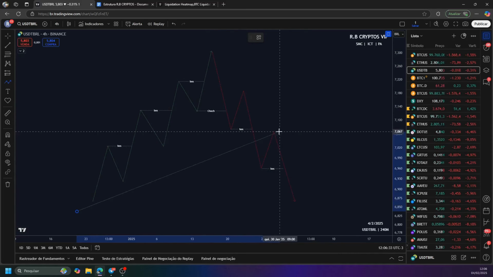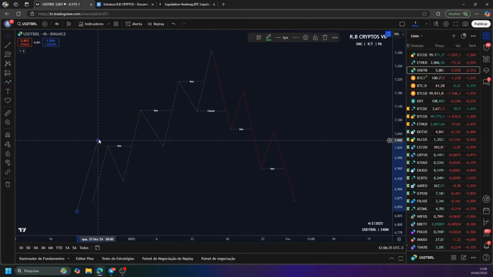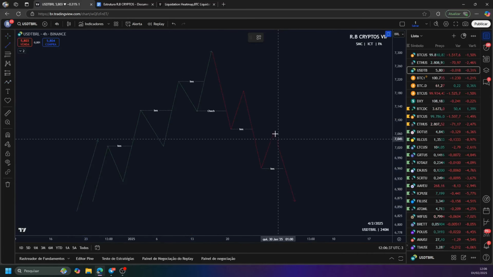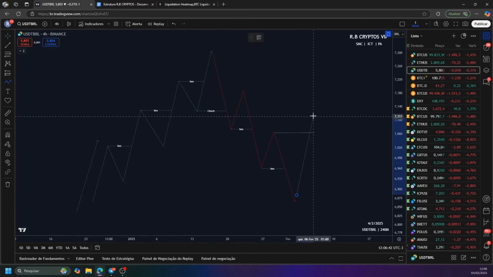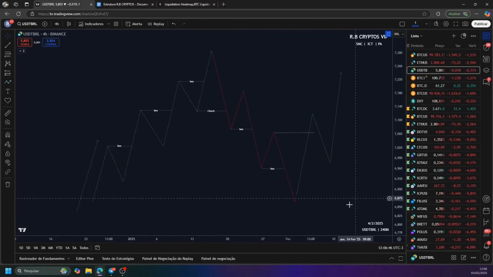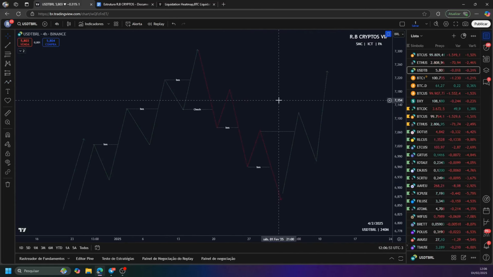With the new drop, we're going to start breaking this top here. If the market comes to this area and breaks this area, we would have what? The formation of a shock, right? It could start a bullish structure, right? From here. That's how we read the structure in a more basic way.